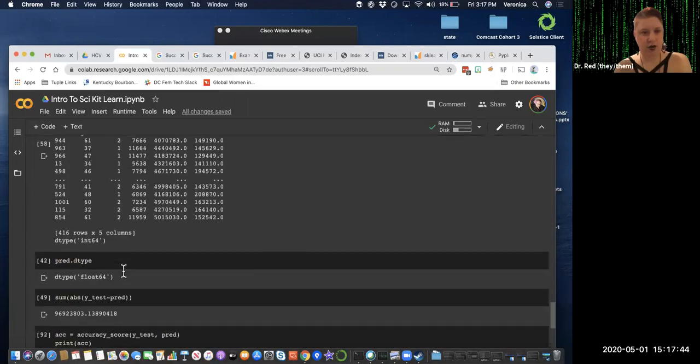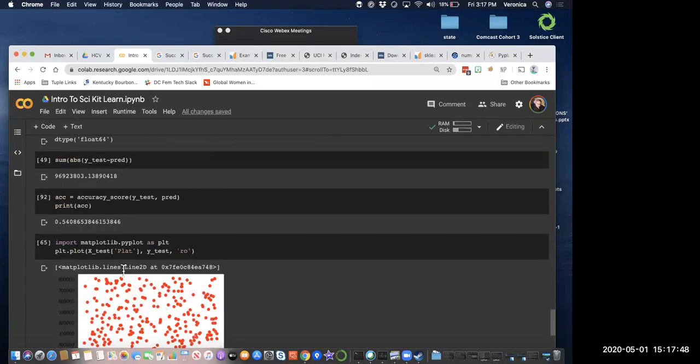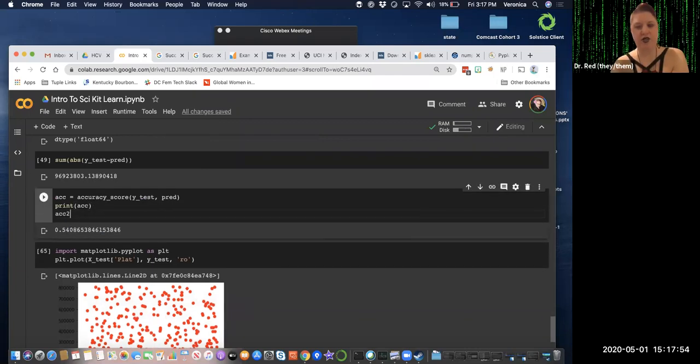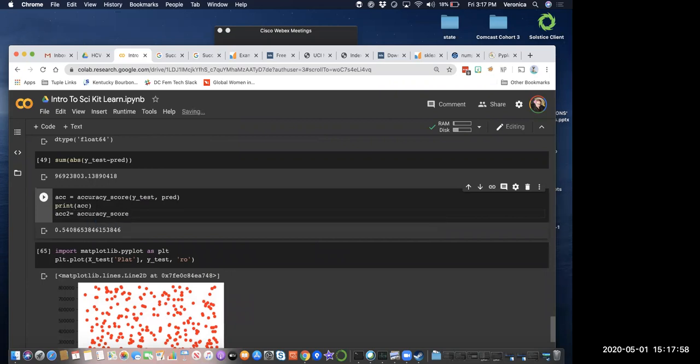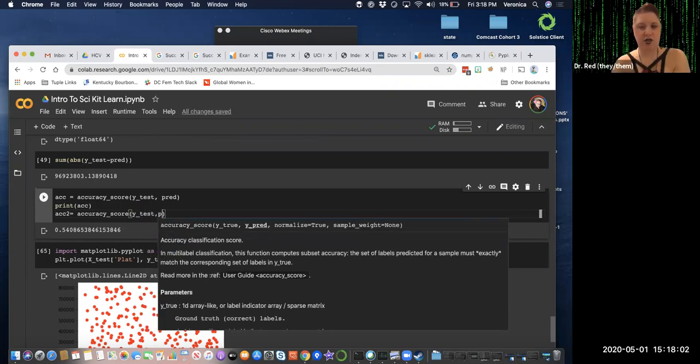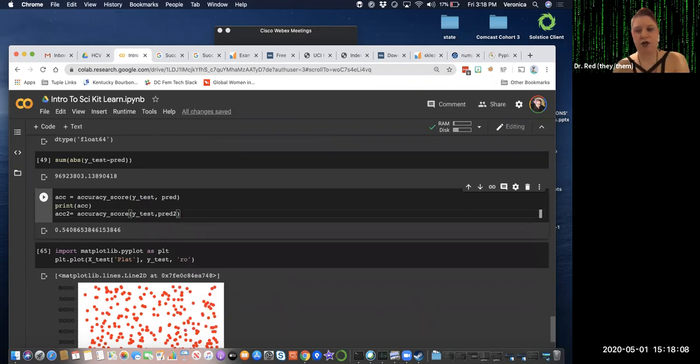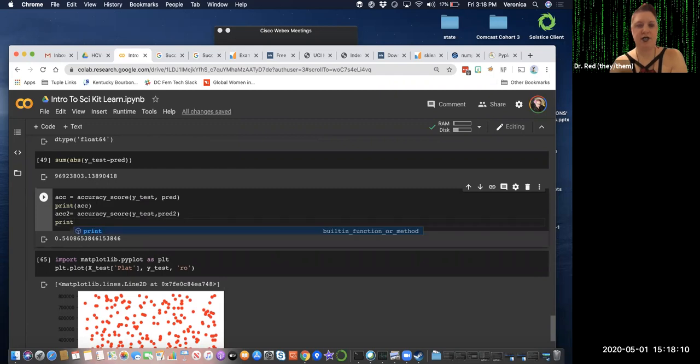And then where did I put my accuracy score? And we can say acc2 equals accuracy for y test and pred2, and pred2 is from our decision tree. And then we want to print it.